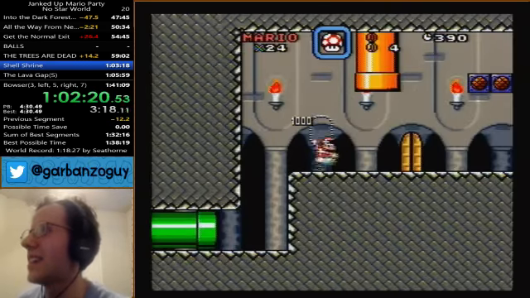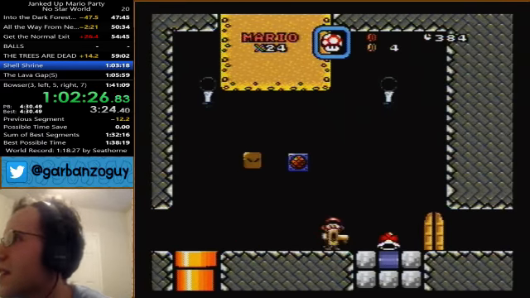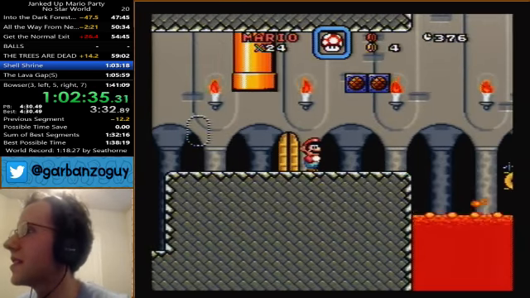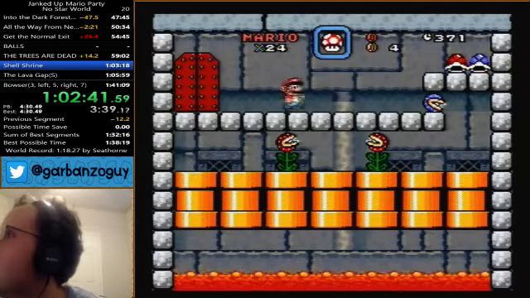I don't even know how to do it. Yeah. Okay, I'm just gonna tank through here. I guess we get cape here anyway. Whoa! Yeah! All the sound effects. World peace sound effects.